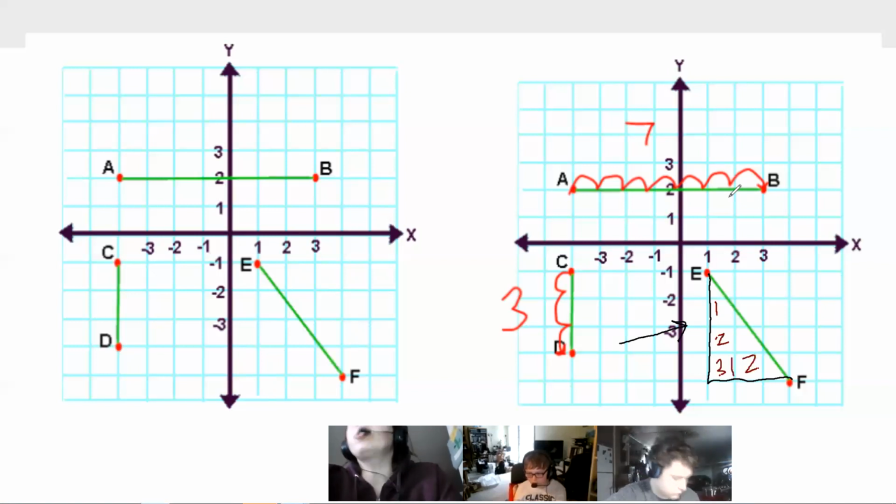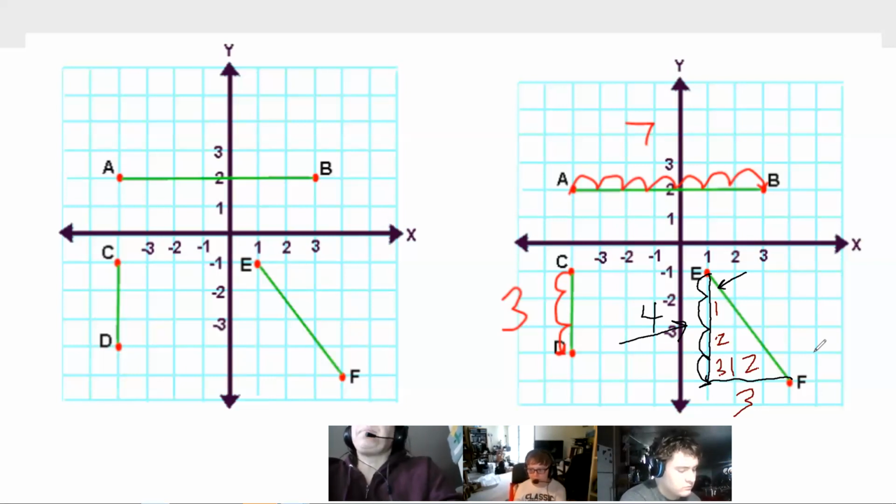Yeah, and this is where it gets confusing, because if you count the spaces, you can't forget where it starts right here. So we would actually start here. We would go 1, 2, 3, 4. So this side of the triangle is 4 units long. And then the one on the bottom would be 3. You're going to start on the vertex and then count until you get to the next vertex. Good.